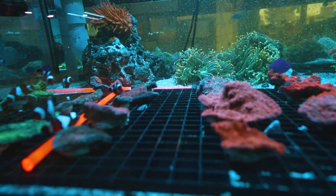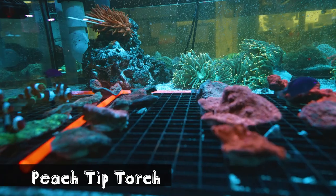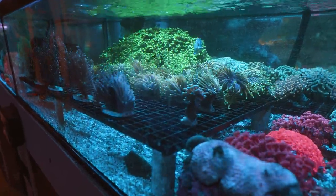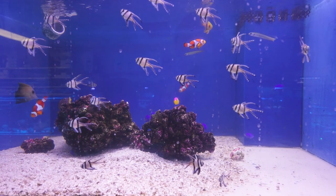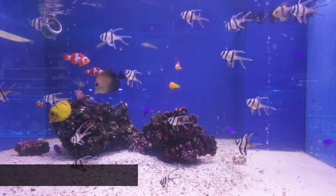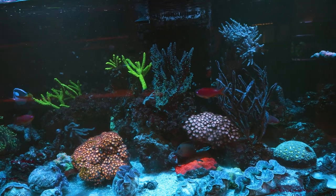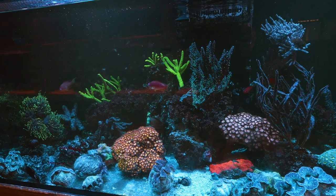Snorkeling is the next best thing, really, and it's so much easier. I've done loads of snorkeling in the Red Sea — it's amazing if you ever want to go. The water there is fantastic. There is scuba diving here in the Pacific Northwest — I haven't really considered it. You'd probably want to wear a dry suit because the water is super cold here no matter what time of year. But I've seen some pretty amazing pictures of what's going on down there, so maybe next year.